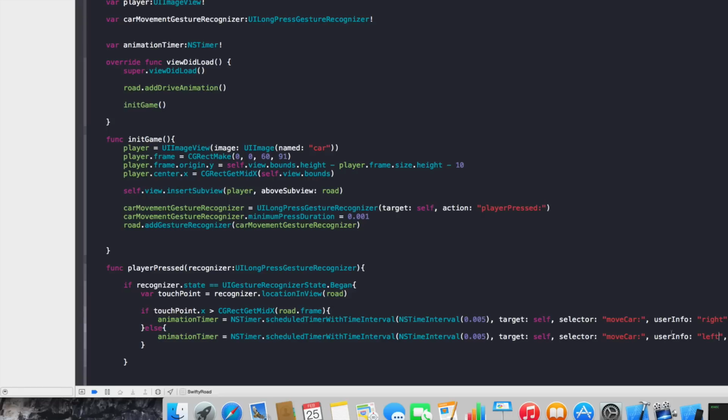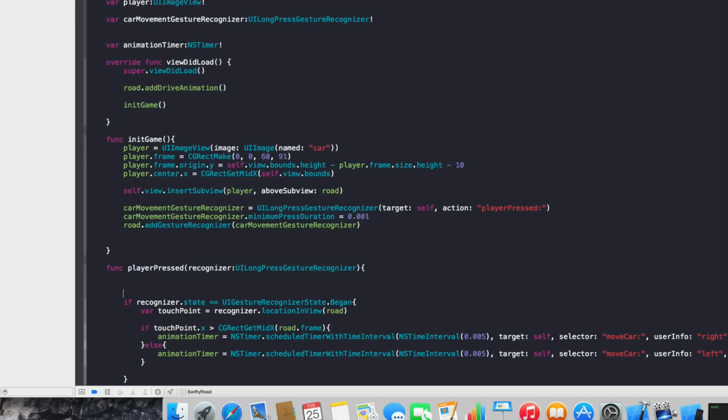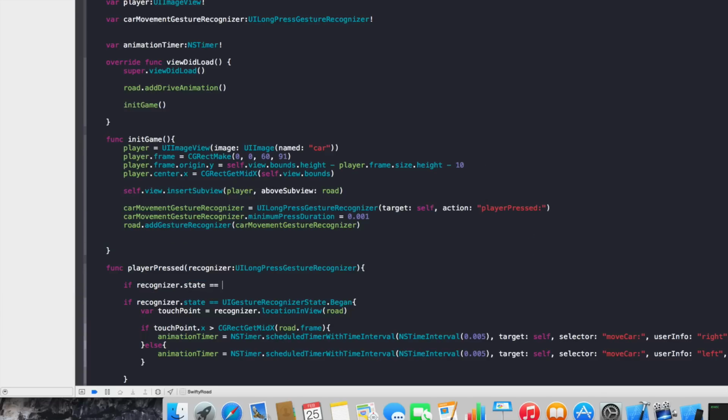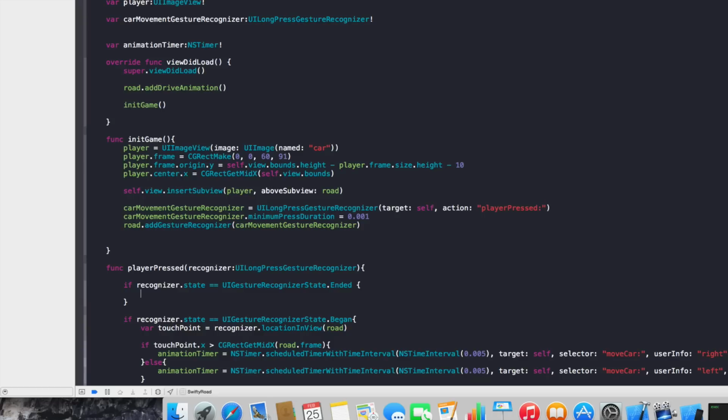And since we also need to find out when we have to invalidate the timer, and this is of course when we release our finger from the screen, we have to change something here. So we say if recognizer.state equals UIGestureRecognizerState.ended, what we want to do then is to check if there is already an animation timer.